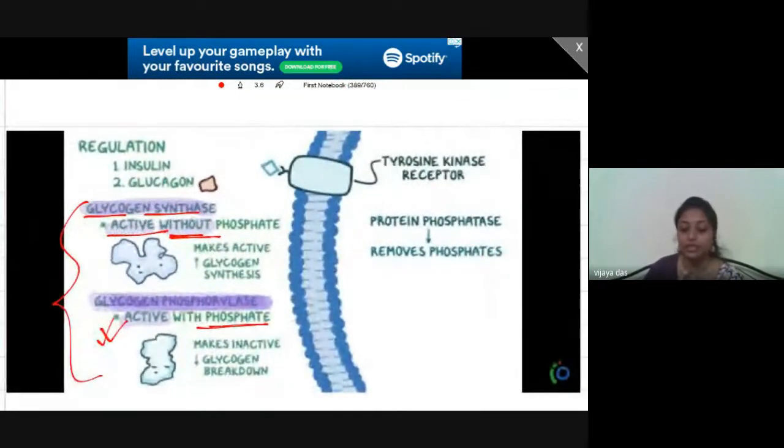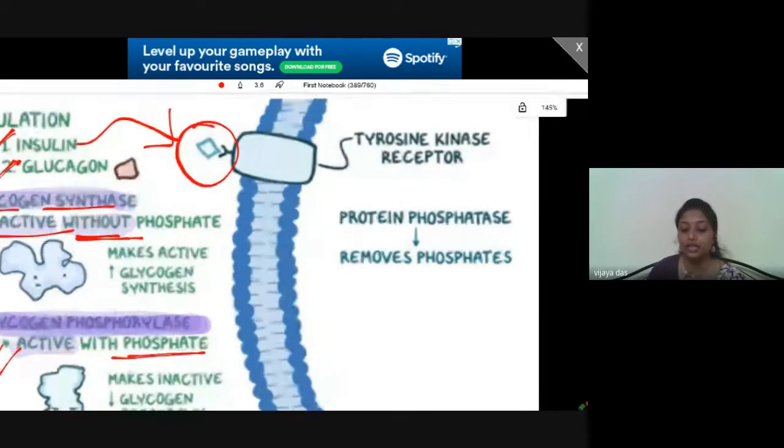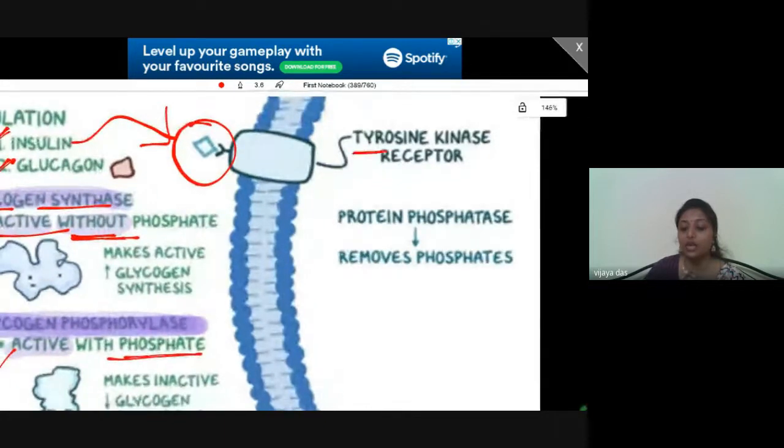See, this is the molecule that is your insulin. We will be looking at two different hormones, to see how these hormones are doing this process. The insulin hormone, because it is a hormone, will go and bind to the cell surface receptor. यानी कि body के जो cells हैं, हर cell के membrane पे कुछ ना कुछ receptor होता है. So the hormones, the enzymes, they can go and bind there. So insulin being a hormone will also go and bind to the receptor in the cell membrane, and that is your tyrosine kinase receptor.